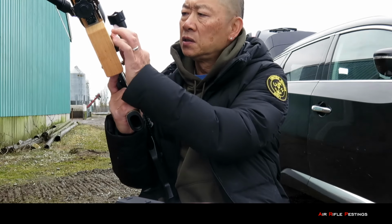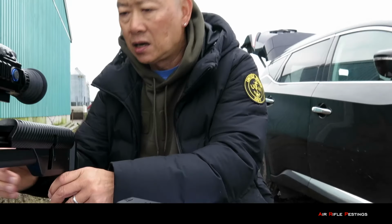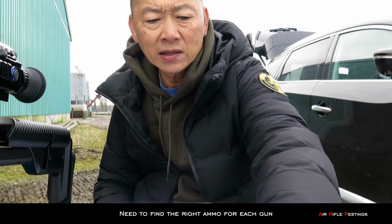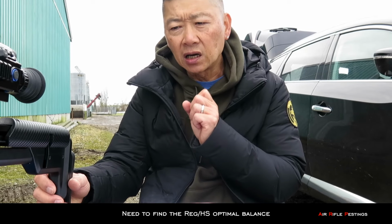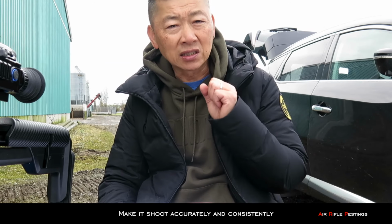But yeah, so far, like I said, this is my first time out with this gun. Just like every gun, you have to find the right pellet and weight so that it will shoot well. And I think this gun can do better. I just have to dig into it deep with the reg pressure and the hammer spring, make some adjustments, and hopefully I can get it really shooting accurately and consistently.